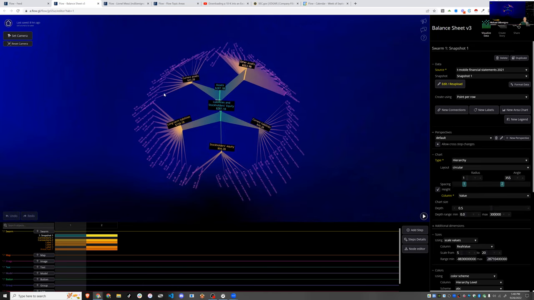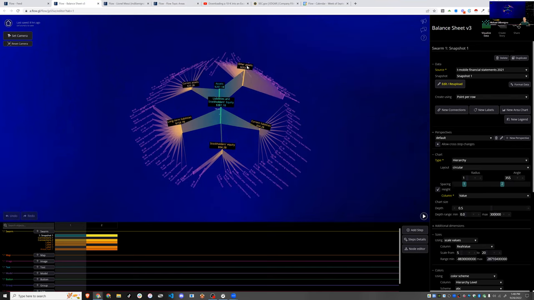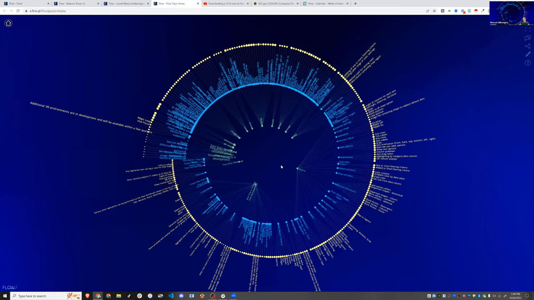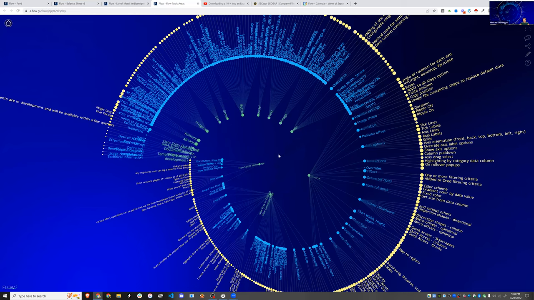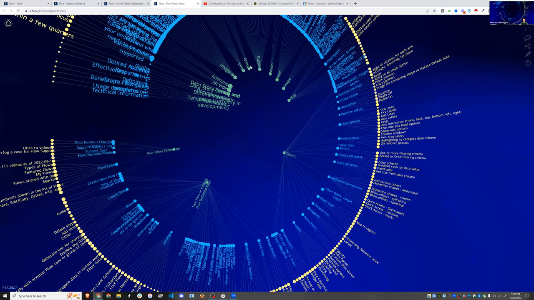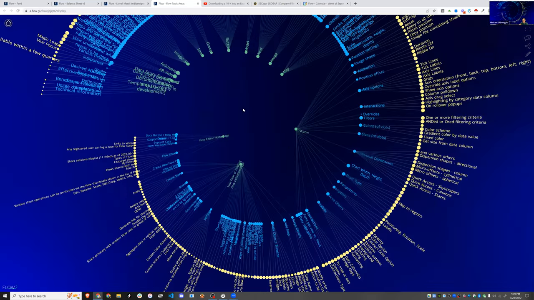So anyways, that's the visual that we're going to go through and start to create. This can be applied to a balance sheet, a cash flow statement, an income statement, a hierarchy of information, and even to our points of being able to show all the different areas of flow. So still sort of a work in progress and a little large, but these are something Bill and I have been working through. These are all the top level areas that we are covering.